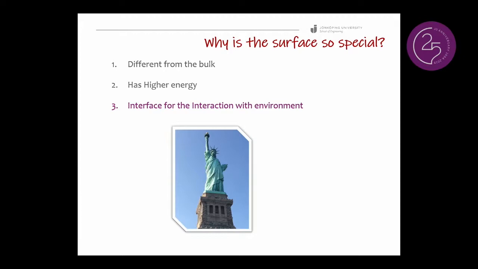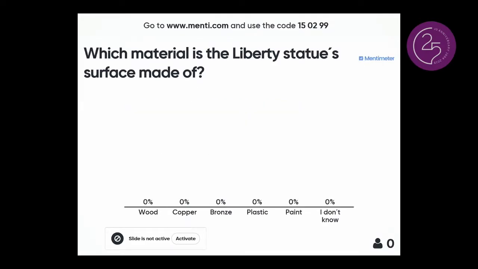So let's take an example that I imagine all of you can relate to: the Statue of Liberty in New York. Despite it being just 8 in the morning, I would like you to take your smartphones and go to www.menti.com. There will be a question for you. To enter the question, you need to use the code 150299. Let me activate it first. Yes? And there you have different options.